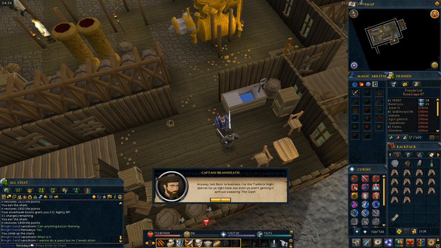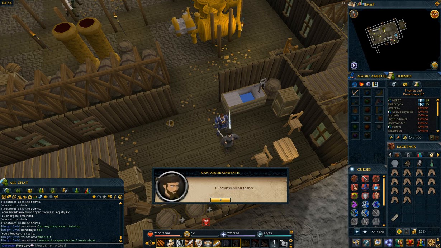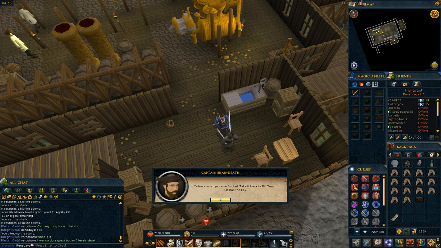Anyway, lad, back to business. I have the night special for you right here. But even ye aren't getting it without swearing the oath. You think yourself ready, Runescape? The oath ye be about to swear carries with it untold weight. A secret will be entrusted with must be carried to your grave. Yes, I'm ready. Then repeat after me. I, Runescape, swear to thee. What happens at sea stays at sea. None shall learn of the oath from me. And if anyone does, Captain Brain does smash me face in. With an anchor. And he's definitely not kidding. Okay, you're ready. The oath be sworn. Take it to Bill Teach. He has the key.